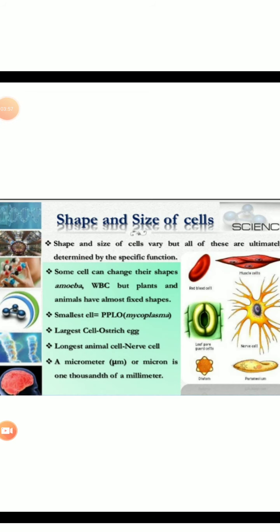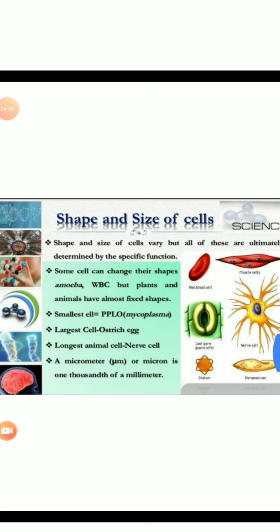Multicellular organisms have different kinds of cells. Look at the picture—it depicts some cells from the human body. Each living cell has the capacity to perform certain basic functions that are characteristic of all living forms. How does the living cell perform these basic functions? We know that there is a division of labor in multicellular organisms such as human beings. This means that different parts of the human body perform different functions. The human body has a heart to pump blood, stomach to digest food, and so on. In turn, all these organs are made up of cells, and cells in turn are made up of different organelles.